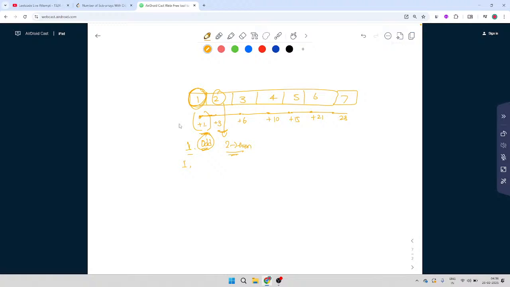One, two, three, four, five, six, seven. What is it hinting to me? 1 plus 2 plus 3 plus 4. There's a pattern. Seriously, there's a pattern.